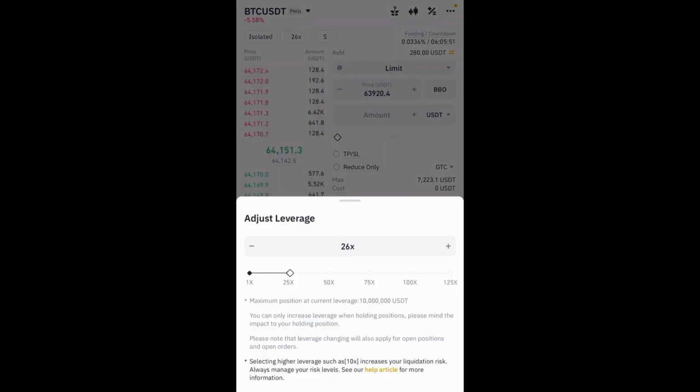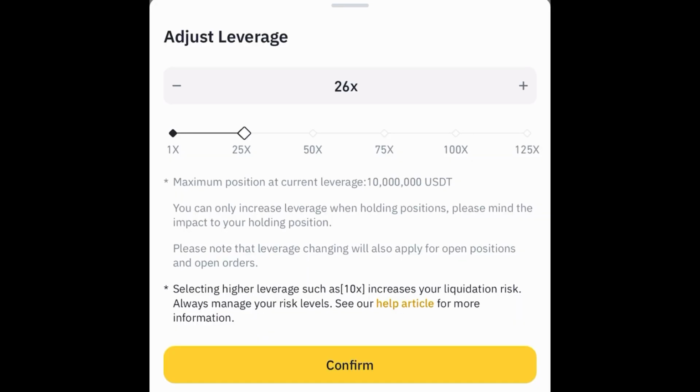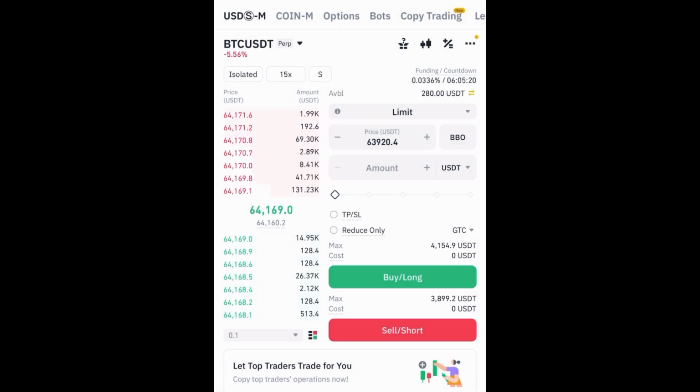Then after the margin, next beside it is the leverage. And I told you leverage is like borrowed money. You have to be careful when using it. For me, I usually advise between 5x to 15x or 20x leverage maximum, because leverage is borrowed money. Also, leverage differs from one coin to another. For Bitcoin and Ethereum, you can use up to 125x. For other coins, some are 75x, some are 100x, some are 50x, depending on the stability of the asset in the futures trading market. So I've selected isolated margin, and I've selected 15x leverage.